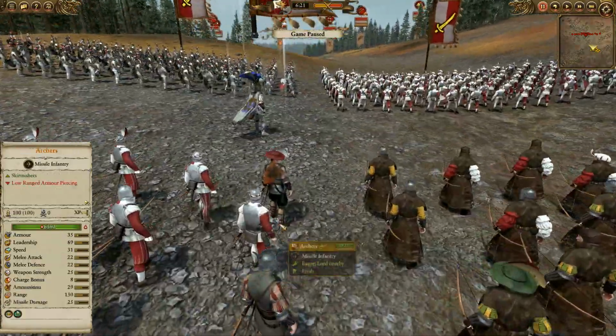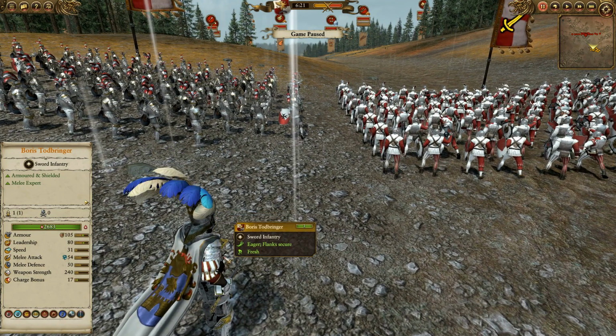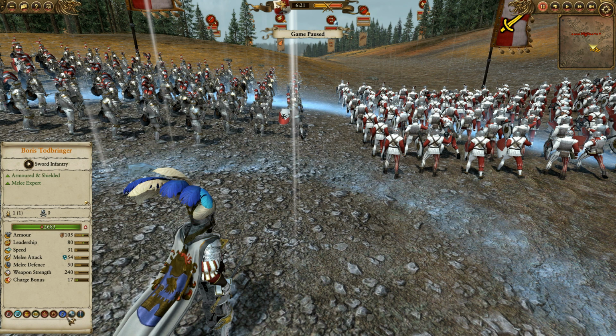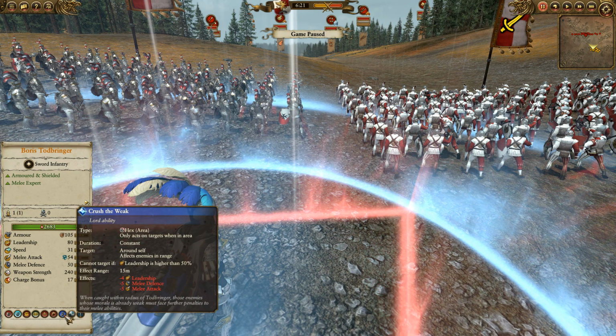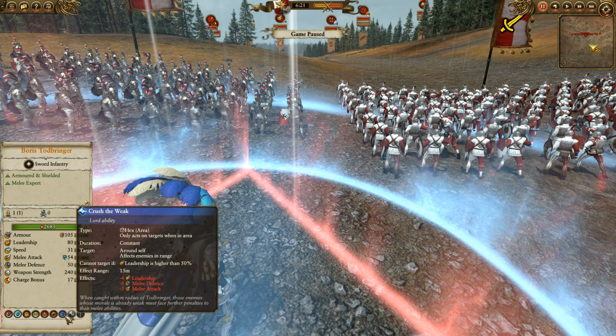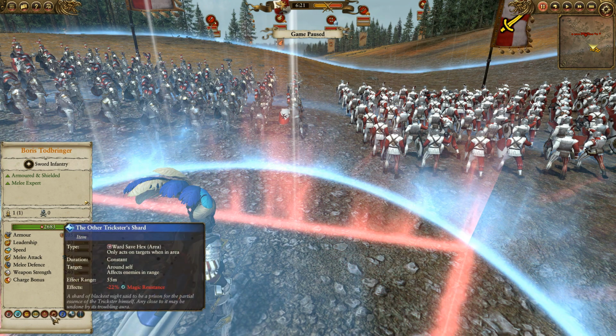So, led by Mr. Boyz from Confederation. I did with him. He's got a Moon Fang, so massive damage boost there. He's got a standing round, crush the weak, which affects enemies in range, -4 leadership, -5 defense, -3 attack. Very handy in the front line, so we're exactly where he is.